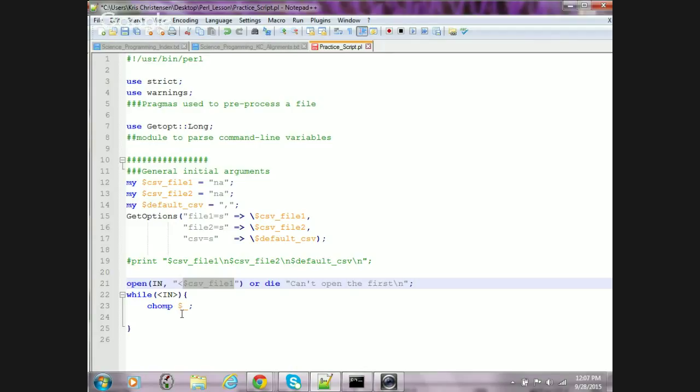So this file handle you can only use in certain contexts, like here with while, and you have to put the brackets around it, the greater than and less than signs. Yes, definitely. It doesn't have to be this, it's whatever you're naming the file handle, right? Yes. So if you decided to use something like input there, then you'd put input there as well.